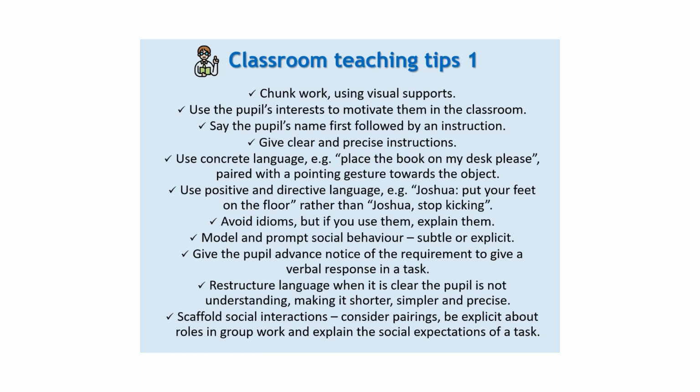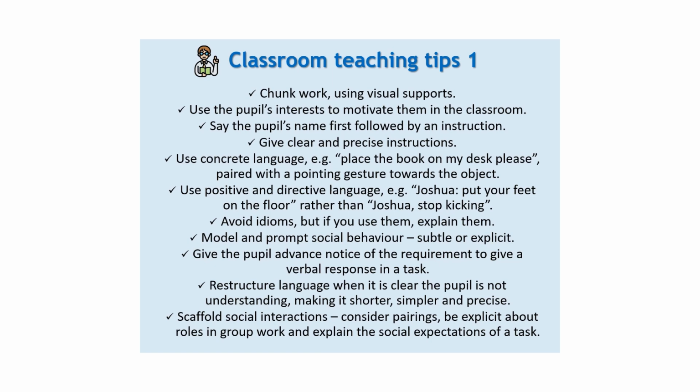Classroom teaching tips 1. Chunk work using visual supports. Use the pupil's interests to motivate them in the classroom. Say the pupil's name first, followed by an instruction. Give clear and precise instructions. Use concrete language. For example, "place the book on my desk, please," paired with a pointing gesture towards the object. Use positive and directive language. For example, "Joshua, put your feet on the floor," rather than "Joshua, stop kicking." Avoid idioms, but if you do use them, explain them.